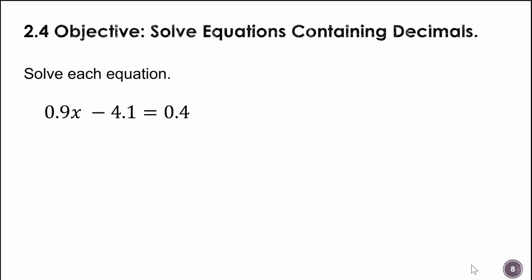All right, next. So on this one, we can also clear the decimals because it's to the tenths place. So if I multiply everything times 10, now I like doing this because it's easier for me to do without a calculator if I clear the decimals. It's not a requirement. You don't have to do this. If you want to just use your calculators, that is perfectly fine.